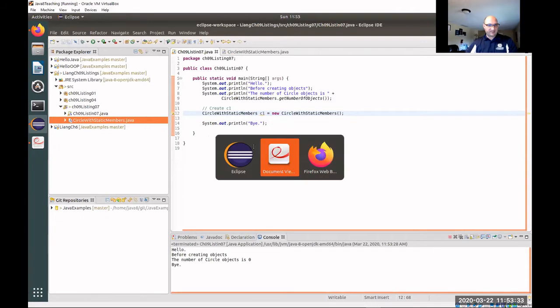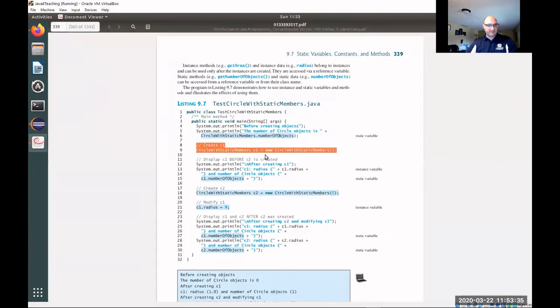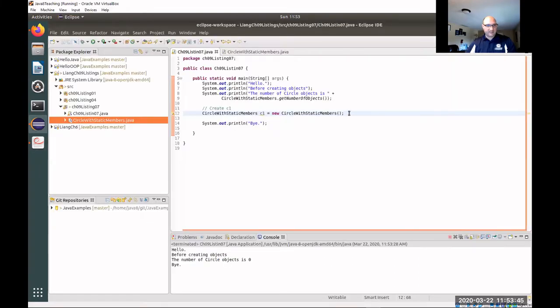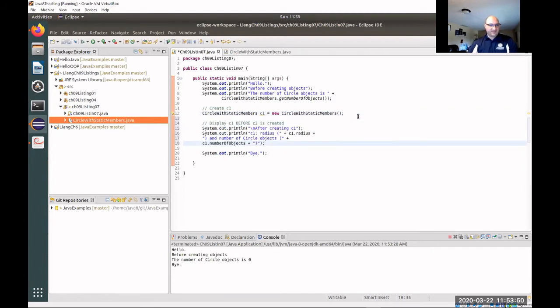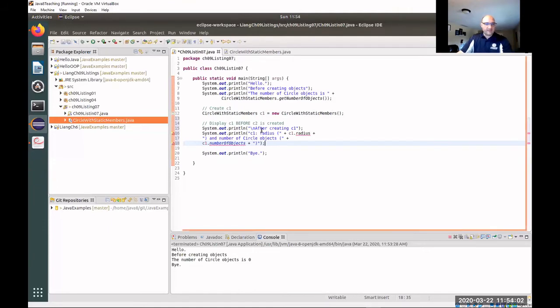I think they've got the print statement coming up next. My bad on the keys. Here we go. We're going to have to probably change that just a little bit since I decided to use a getter method instead. Okay. C1 radius. Okay.